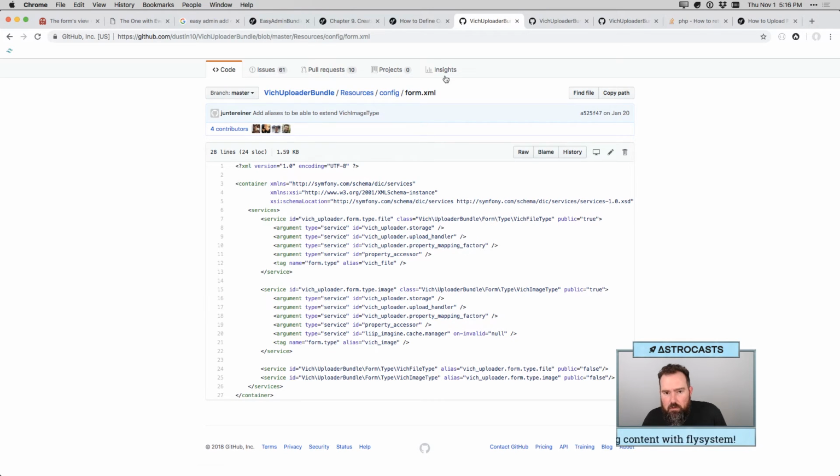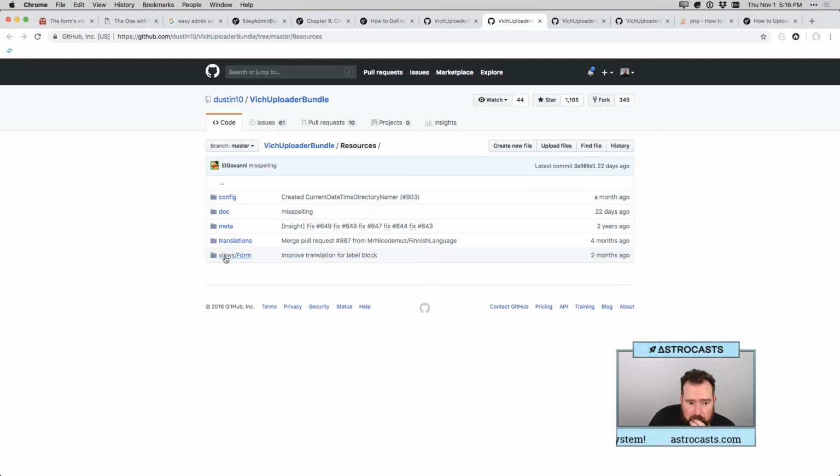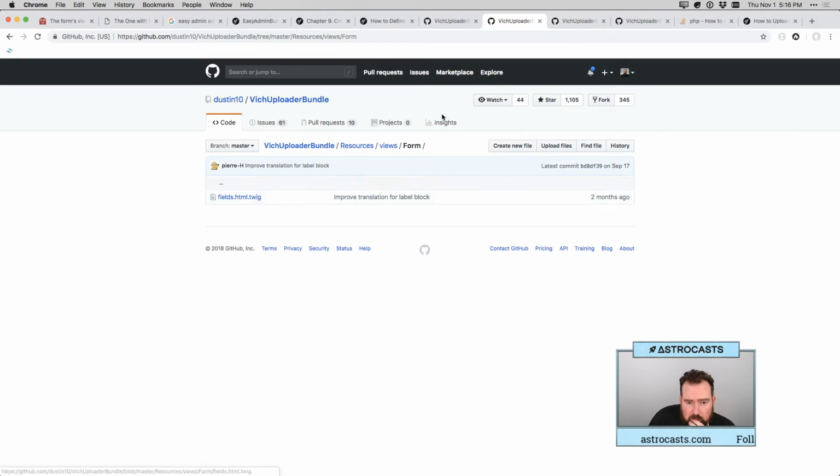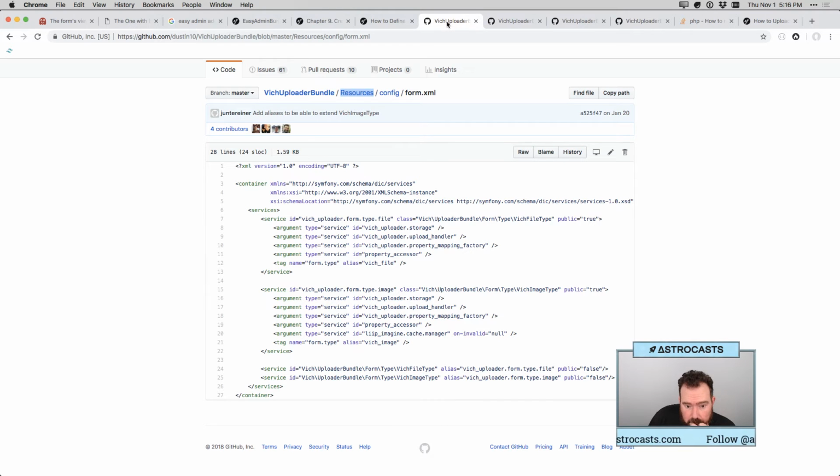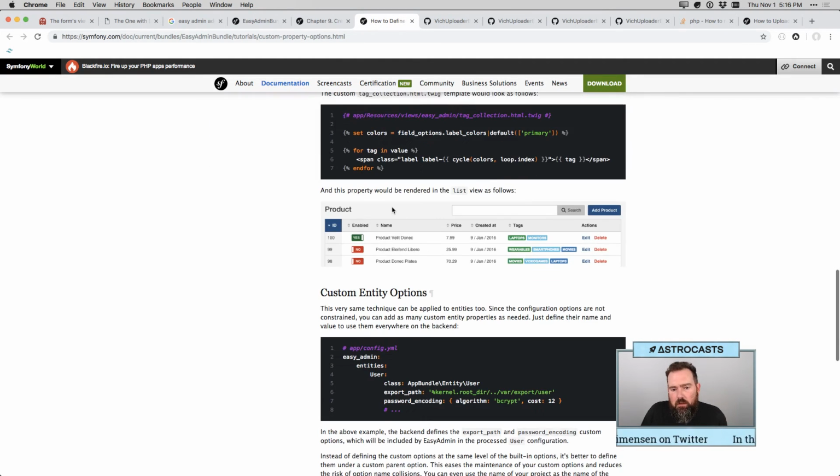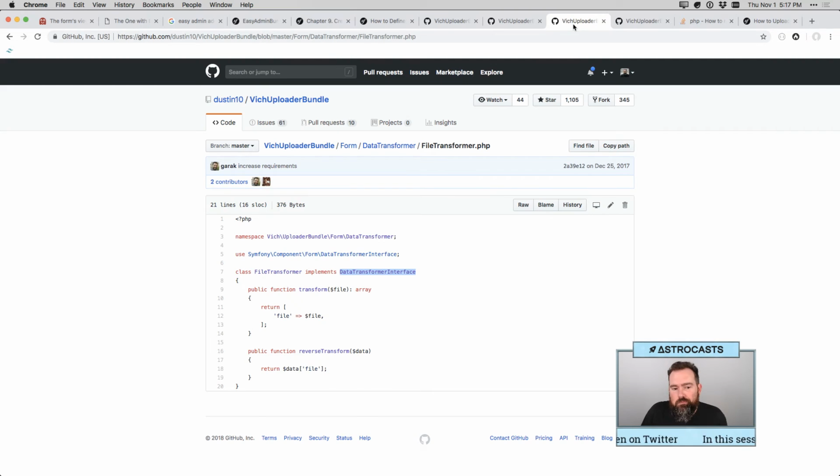File type. Form type. Oh. And that doesn't even mean anything either. So that could be where the template's coming from. For entity. Yeah.